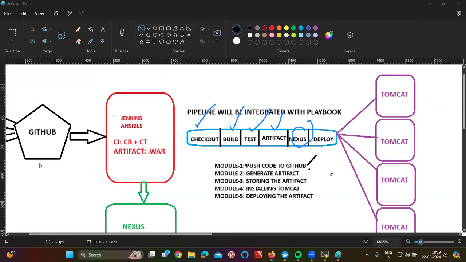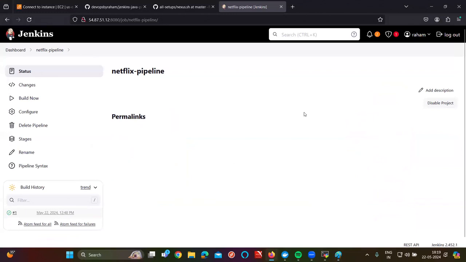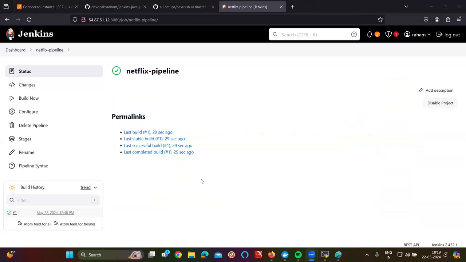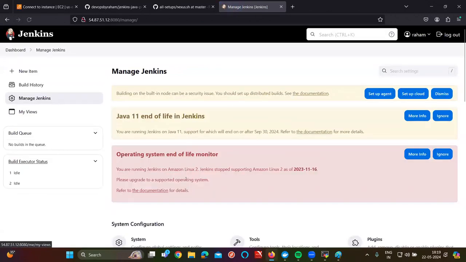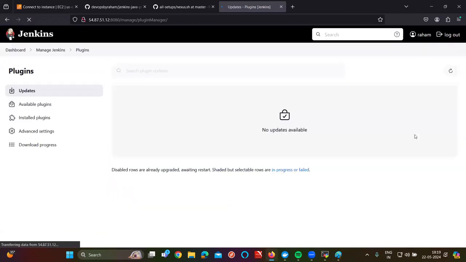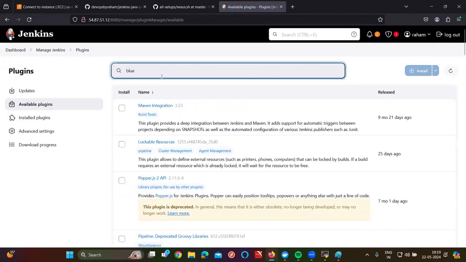Why? Because project means I am going to implement step by step. Simply I cannot go and run it. And one more thing is, if you go and see, the recent version of Jenkins is not having the pipeline stages. Are you seeing pipeline stages here? It got vanished. For that purpose, I'll download a plugin called Blue Ocean. Go to Manage Jenkins. In Manage Jenkins, go to the section called Plugins. Go for Available and click on Blue Ocean.